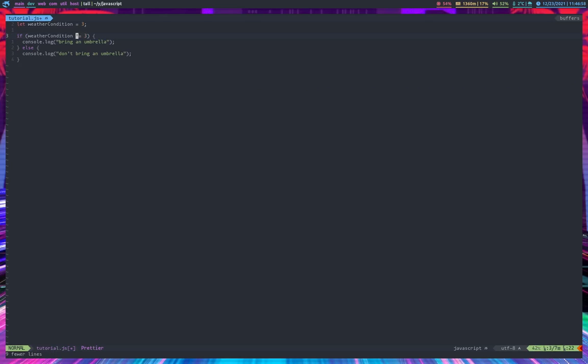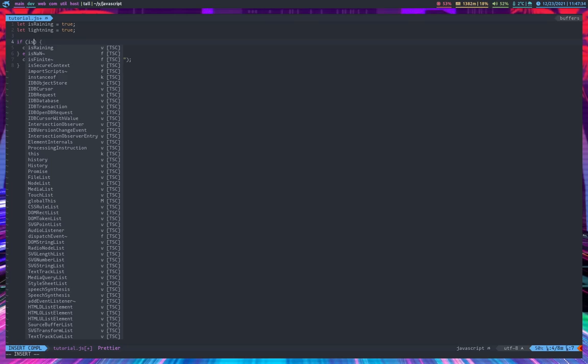Now let's talk about ways you can chain together Booleans. So for instance, let's say isRaining equals true. And then we're going to have another variable that says let hasLightning equals true. Now let's say in the case of lightning, you don't want to bring an umbrella because, I don't know, it acts as a lightning rod or something. We'll just make something up.